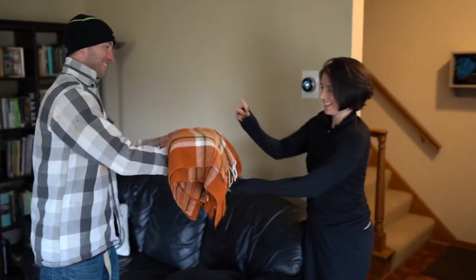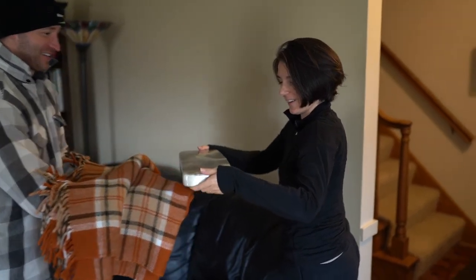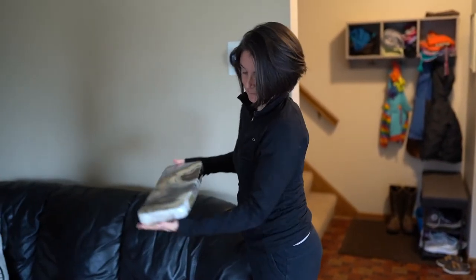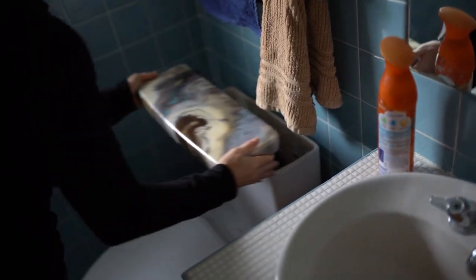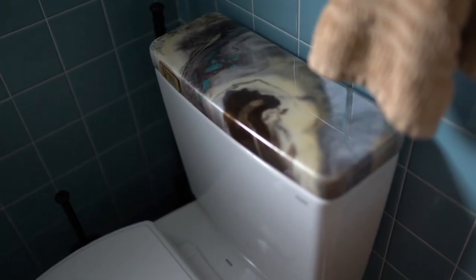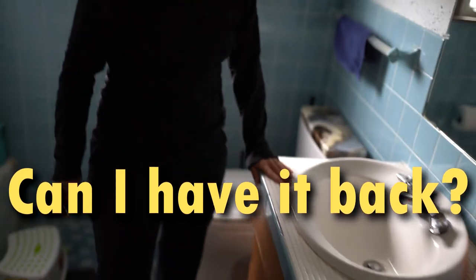I hope she likes it as much as I do. Here you go. Do we get the blanket too? This is a nice blanket. No, you don't get the blanket. Whoa. That's beautiful. I'm amazed. Look at that. And it really does — and it has a tag. Some of the sparkles. Diamonds! Makes the front of the fridge. Let's check to see if it fits. Cool, this one's in between. Right there, baby. That looks great. Classy. That's awesome. Oh my gosh, that looks so good. It does look so good. Oh my gosh, it almost looks too good. Well, congratulations. Thanks, Daddy. Can I have it back? Nope.